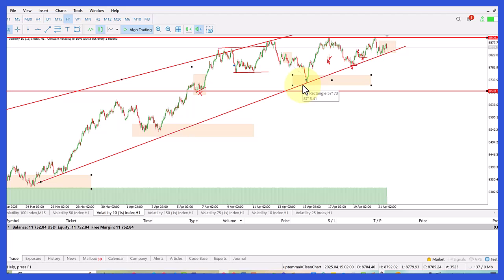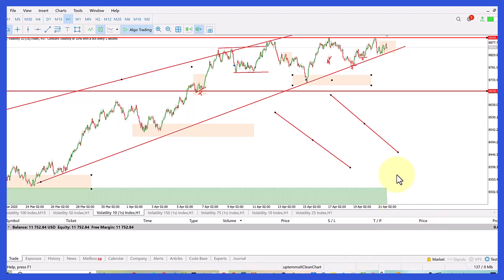So you should take note of this. Look out for liquidity points and also be good at drawing trend lines for a market going upwards and for a market going downwards. I don't know why the network is like that. So for a market going downwards like this, let me show you. You are looking out for the market creating what? You are looking out for the market creating lower highs.